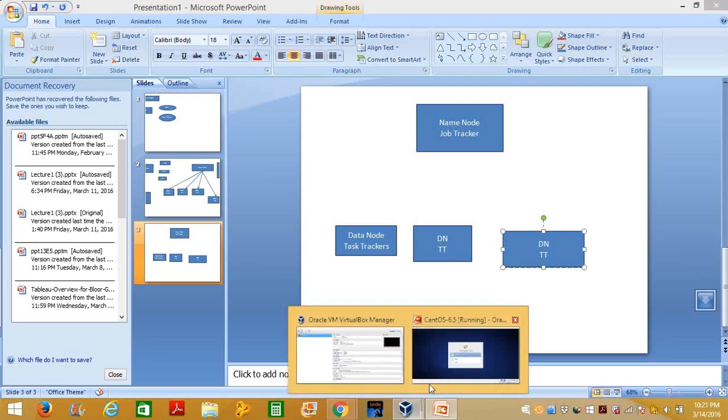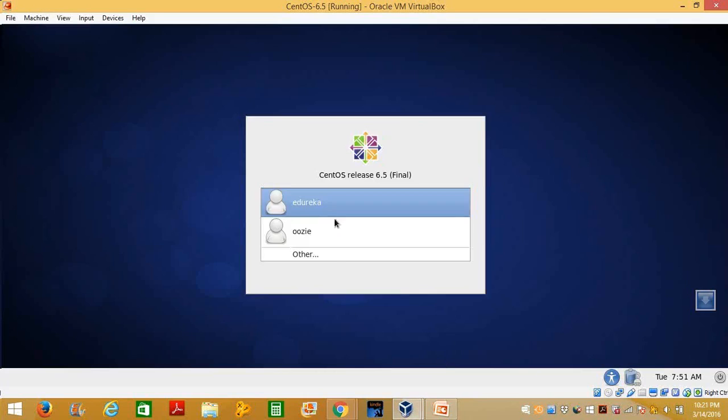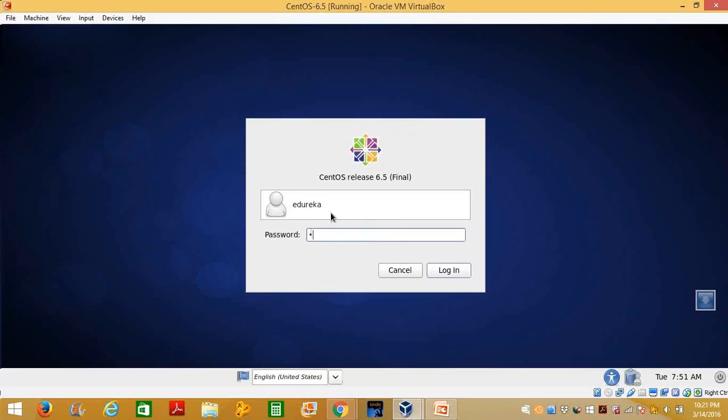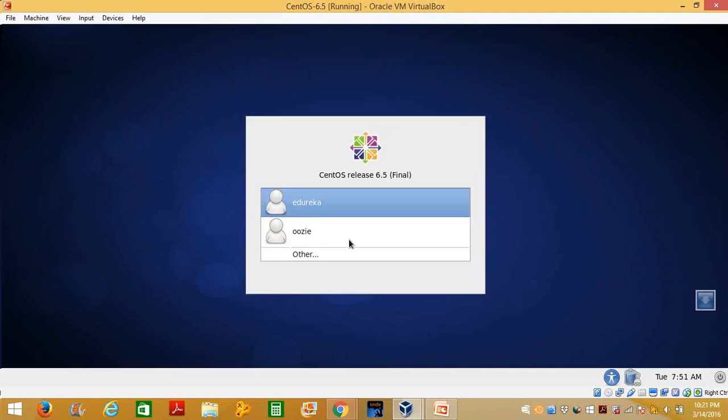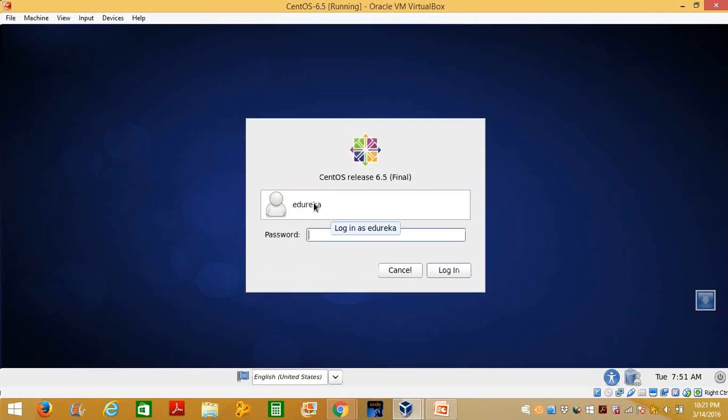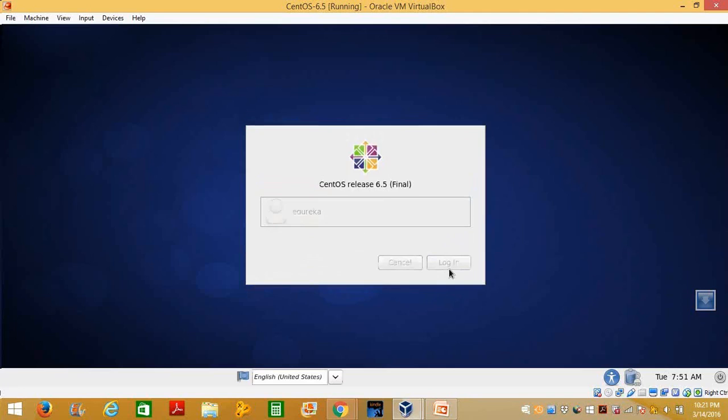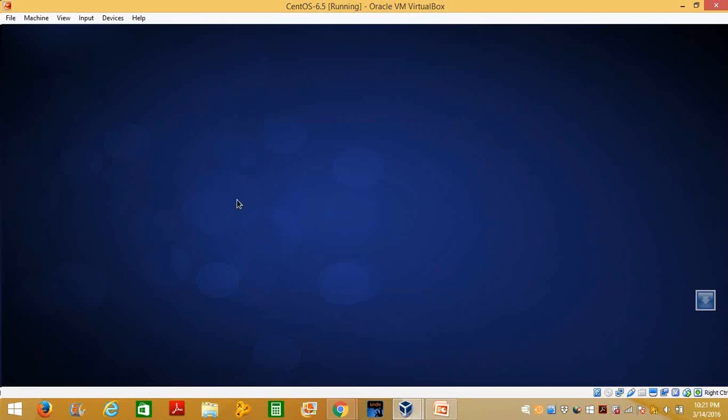So if the job tracker fails, that will not affect the name node, and even if the name node fails, that will not affect the job tracker. The name node and data node are not physical nodes, they are virtual processes.